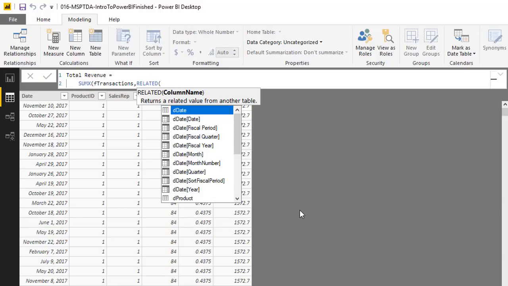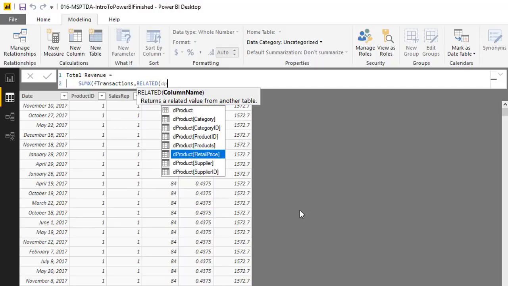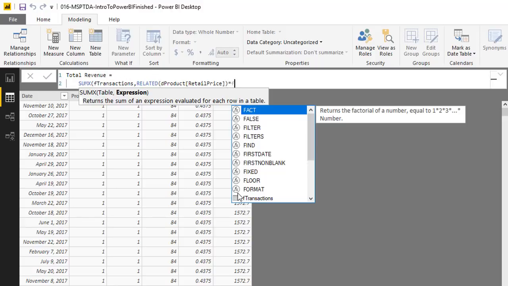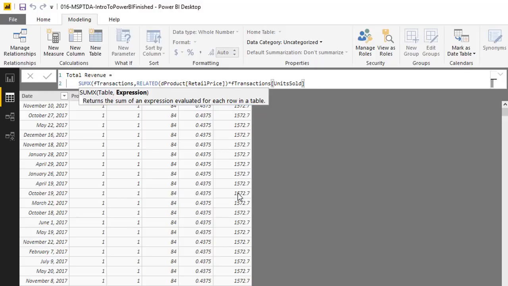And all RELATED needs, since there's a relationship between the two tables, is the name of the column that has the item I want to go and get and bring back to this table. So I'm going to look up retail price. And so that lookup function iterates over every single row in the fact table and returns the price. Well, of course, we multiply price times units sold, tab.